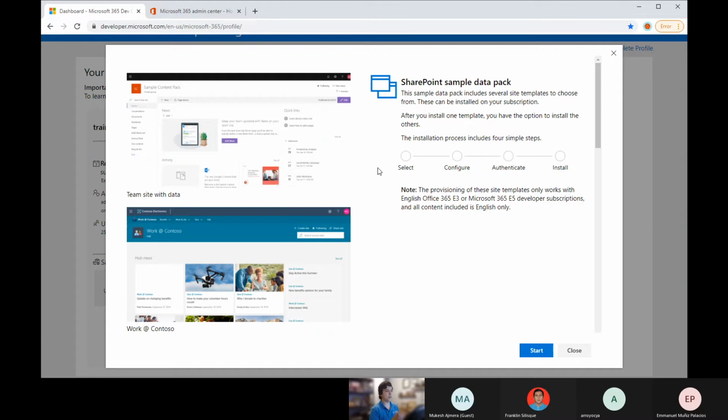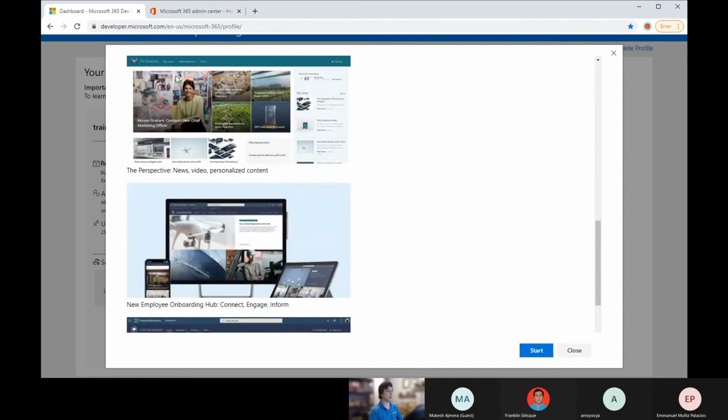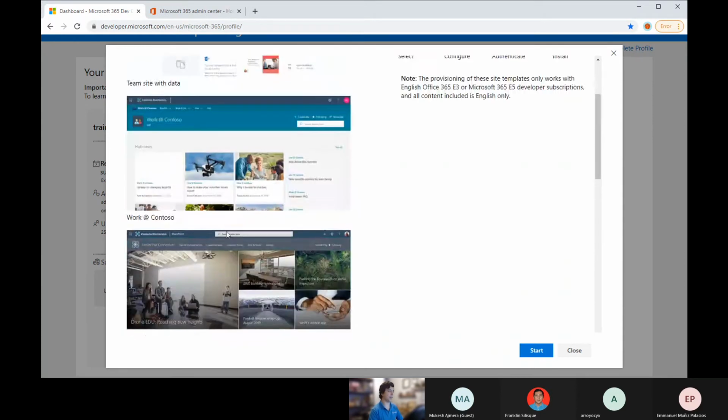For this moment, all you need to understand is that this is an internal portal to publish some stuff, and the other people in the company can see it. Mainly documents, because SharePoint was born as a document management system. So that's like the backbone of it. But as you can see on these previews, it has become more than that. So it provides a more enhanced experience.